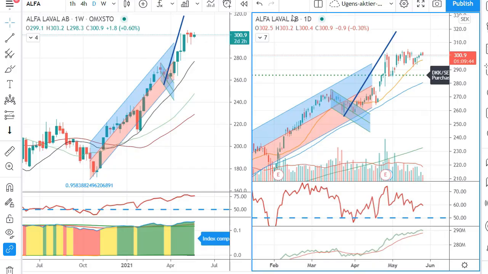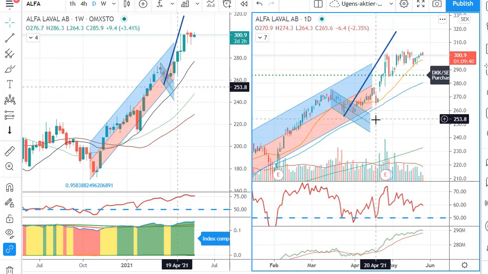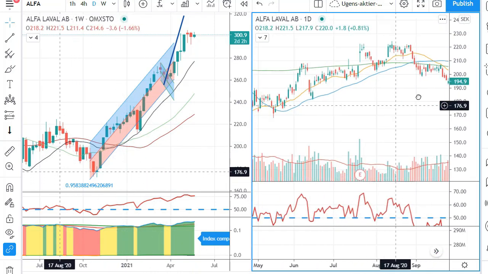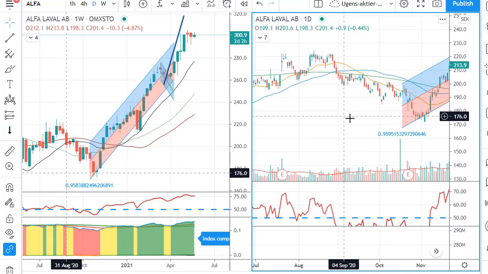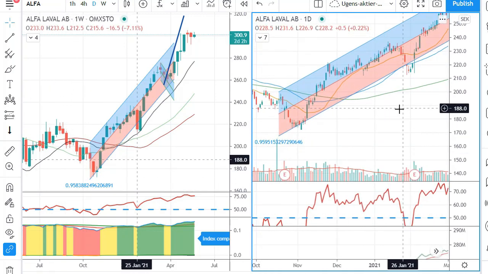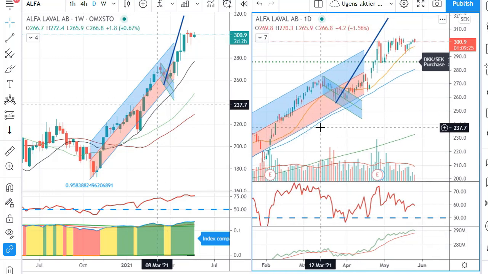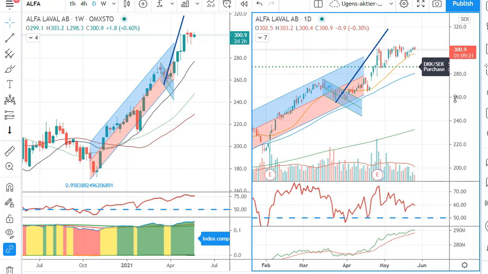Because if you're not, you are just training your brain to see some sort of pattern, and you can see that everywhere. When I scroll back here, I guess we can see all of these patterns playing out, but not all of them are actually really profitable. So we need to combine it with some trend following or some other strategy that you know works for you. But if you do that, it can be a very good extra tool to have in your toolbox.